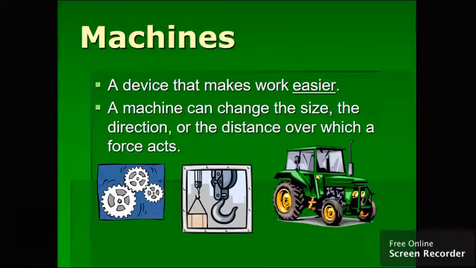So, if I'm a human being and I'm trying to get some work done, I'm trying to push something. If I'm exerting work, a force, and I'm moving the object, then a machine can change the size or the direction or the distance over which the force I'm applying acts. That doesn't probably make sense right here, right now, but let me get through some examples, and that will definitely make sense soon. That line is also definitely in your notes.